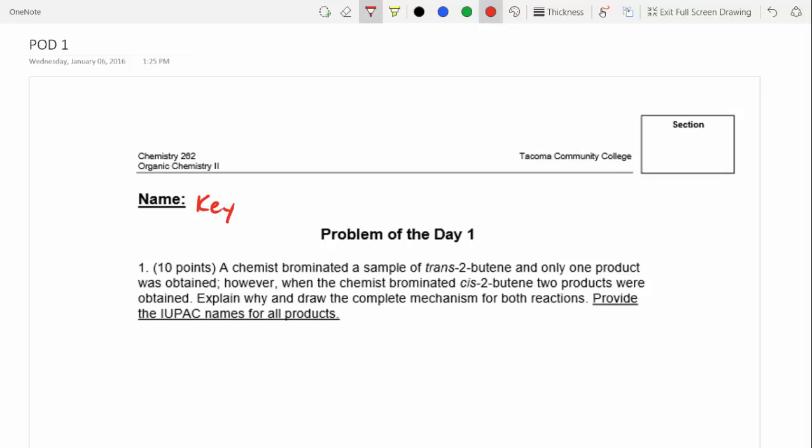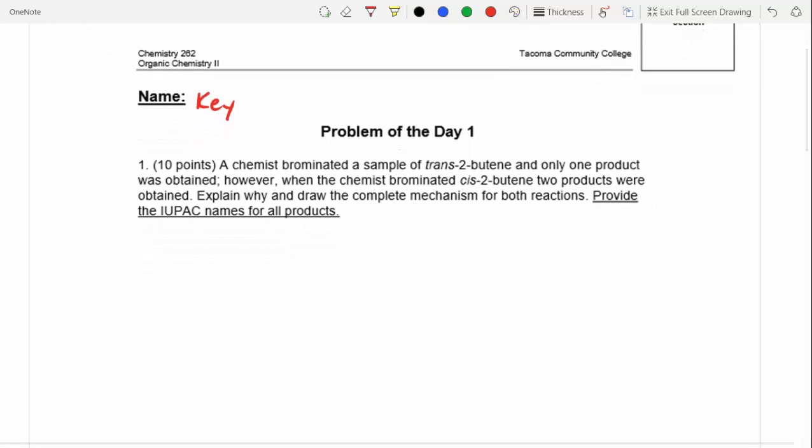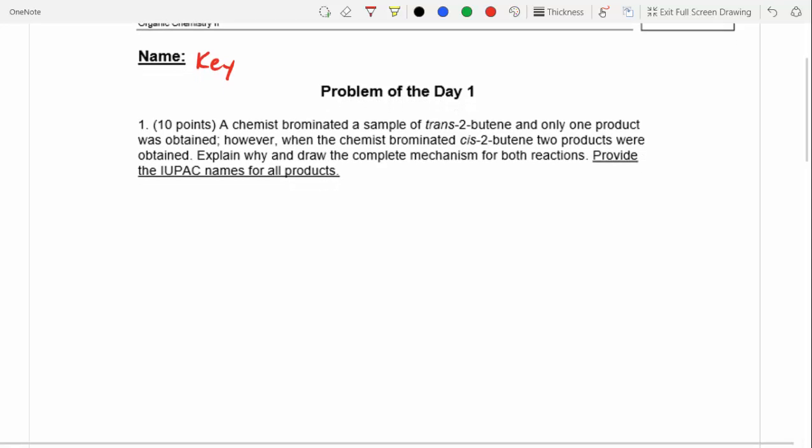This is really similar to the lab we did with trans-stilbene, and you may recall in the post-lab it referred to a compound, or the trans-stilbene forming meso products. And so in this case I asked you to look at the same thing with butene. So let's do trans-butene at first. And I'm going to do kind of an odd view of trans-butene. I'm going to do a side-on view rather than an on-top view.